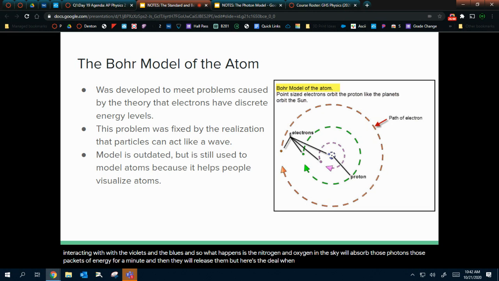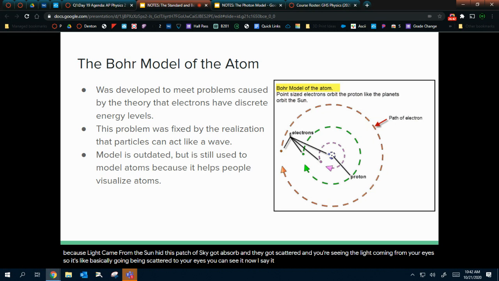But here's the deal. When it releases the energy, when the electron falls back down, does it have a reason to send it in any particular direction? No. And that's where we get the scattering from. So essentially, if you look up at the sky, let's say the sun is at point A, well, you look at a patch of sky over here, to the left of it or whatever, that looks blue because light came from the sun, hit this patch of sky, got absorbed, and then got scattered, and you're seeing the light coming to your eyes. So it's basically going from the sun, hitting that patch of sky over there, and being scattered to your eyes so you can see it.